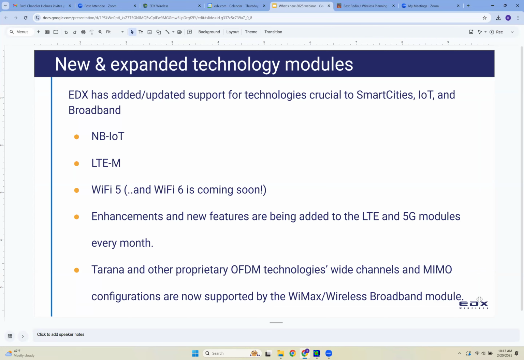So, the WiMAX is a bit of an older standard, but under that module, you can also do custom FDD or custom TDD OFDM configurations that allow as big a channel bandwidth as you need and allow some of the really awesome MIMO improvements that some of these new technologies offer. So we can support that if you're not under the 3GPP or the IEEE standards with your solution.